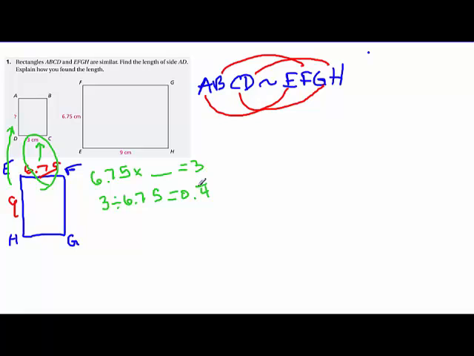But that's not going to help me at all. I can't really use 0.4 repeated because if I tried to put in 0.4 repeated, I'm going to get an inaccurate answer. So I'm going to convert 0.4 repeated to a fraction. Remember on your yellow calculators, if 0.4 repeated is in your calculator, just hit the two arrow buttons right above enter and that will change it to 4/9. So 4/9 here is going to represent my scale factor. Okay? That's what we really needed to know. The scale factor is 4/9.